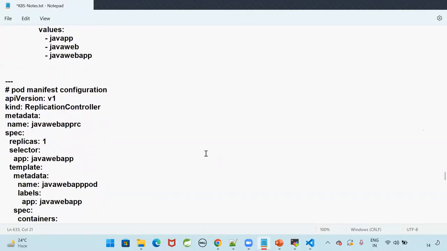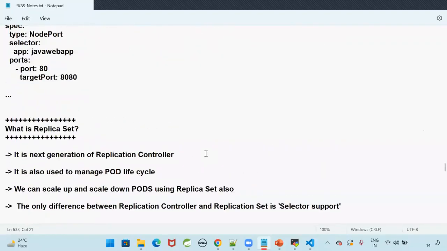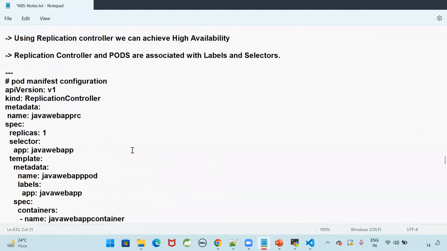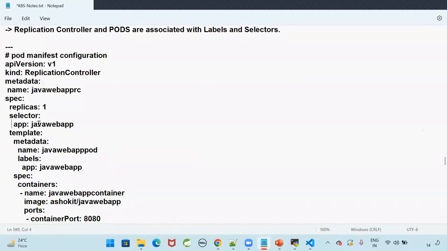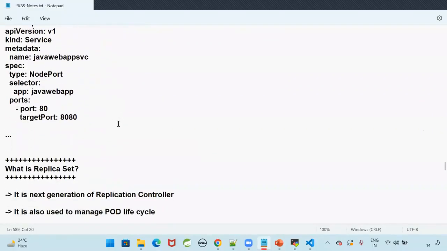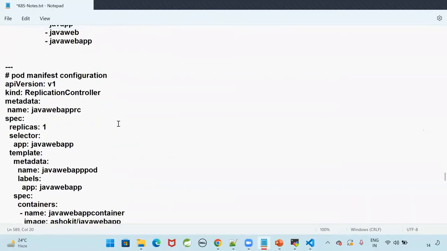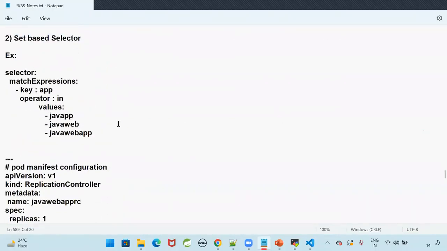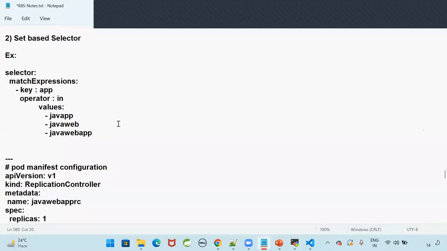The only difference is that earlier, the replication controller only supported writing one selector, so it could identify the pod by using names only. Here the selectors are dynamic, and we can give whatever we want. In SQL, you write queries like if employee ID equals, or employee ID between, greater than, less than, some conditions. Instead of just equals, we are going to write conditions to identify the labels. That's it.